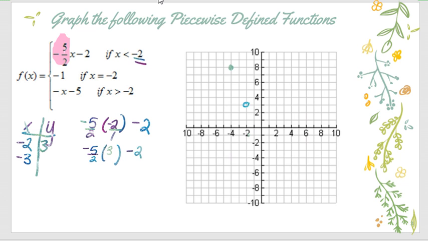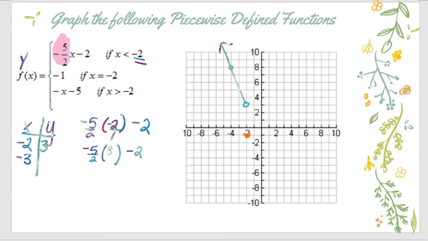And we're going to make a line that's going to go forever in that direction with an arrow on the end because it says less than -2. So that means everything less than -2 is going to be defined for that first thing. For the second thing, sort of unique and probably confusing, it just says if x is -2. It says if x is -2, then f of x, which is another way to say y, is -1. So it's just going to be a point at -2, -1.